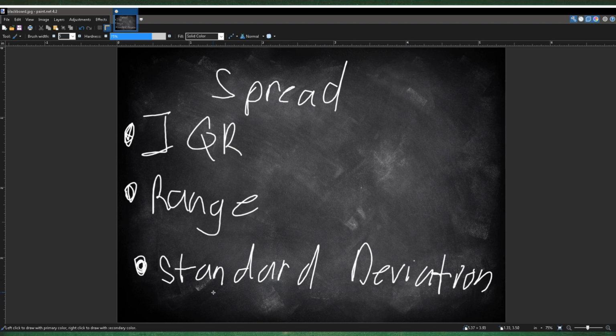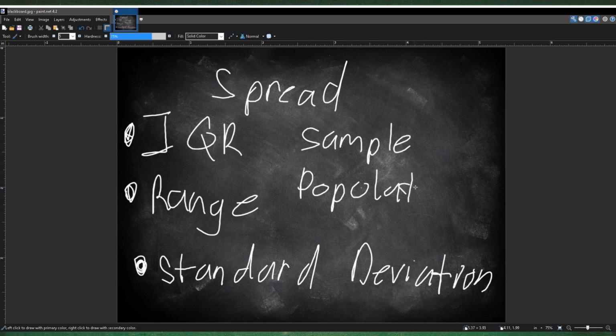This is going to be a concept that we're going to use a lot in statistics. You should probably learn how to calculate this from the internet, like YouTube or Google, because it's a little strange. There are two types: a sample standard deviation and a population standard deviation. The difference is kind of stupid.